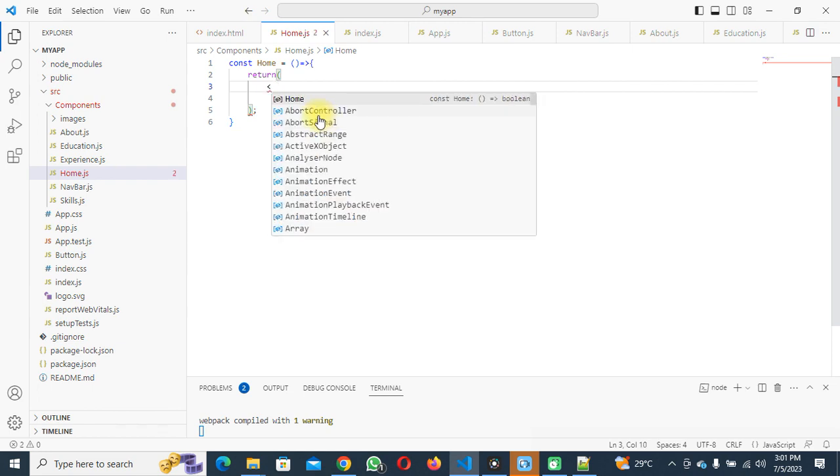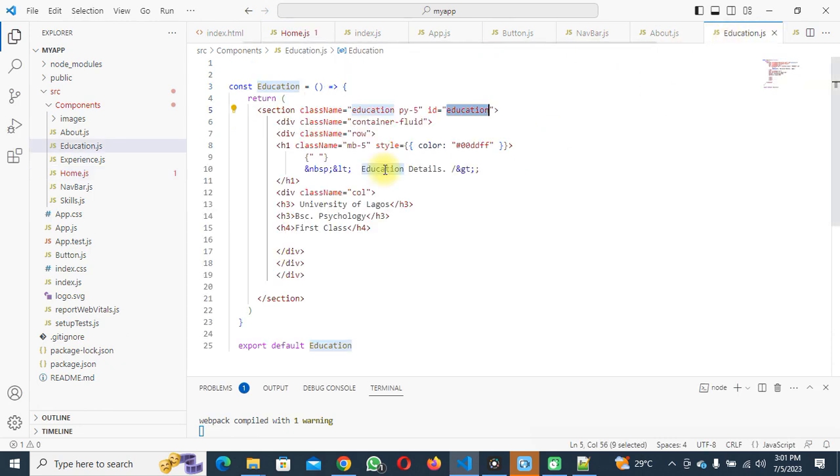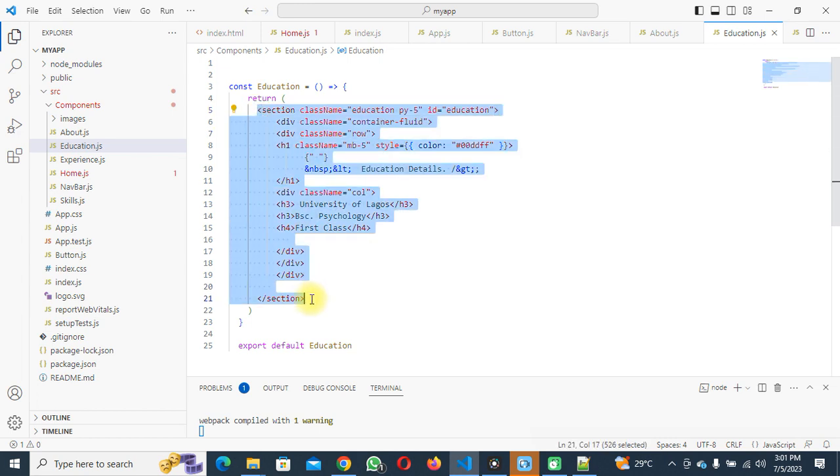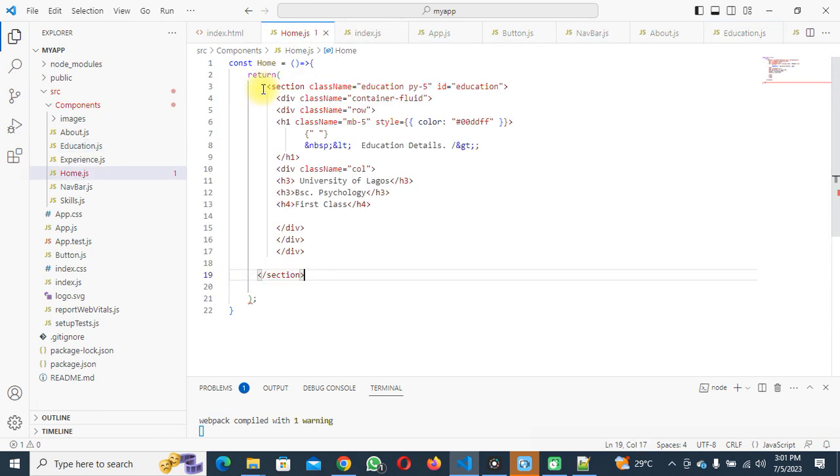Let me look for one of these. Our, I think, education. Yeah, we have this there. So I'll just copy something here and change it to what will suit my needs. Okay, so I just want to make use of some things here. I will say this is home. The ID too should be home.